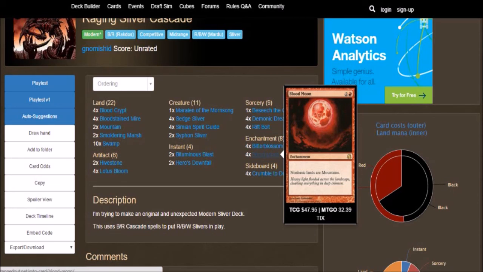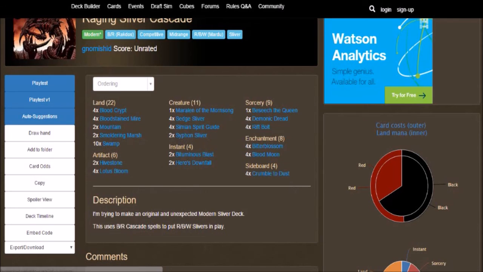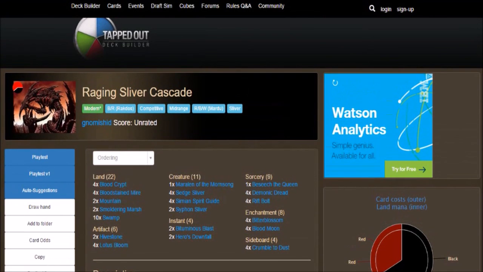Nonbasic lands are Mountains. And then our sideboard is just 4 Crumble to Dust, which is a 4-cost, 3 colorless, 1 red, devoid, and exile target nonbasic land. Search its controller's graveyard, hand, and library for any number of cards with the same name as that land, and exile them. That player shuffles his or her library. So, yeah, this is the Black-Red Sliver Cascade deck.